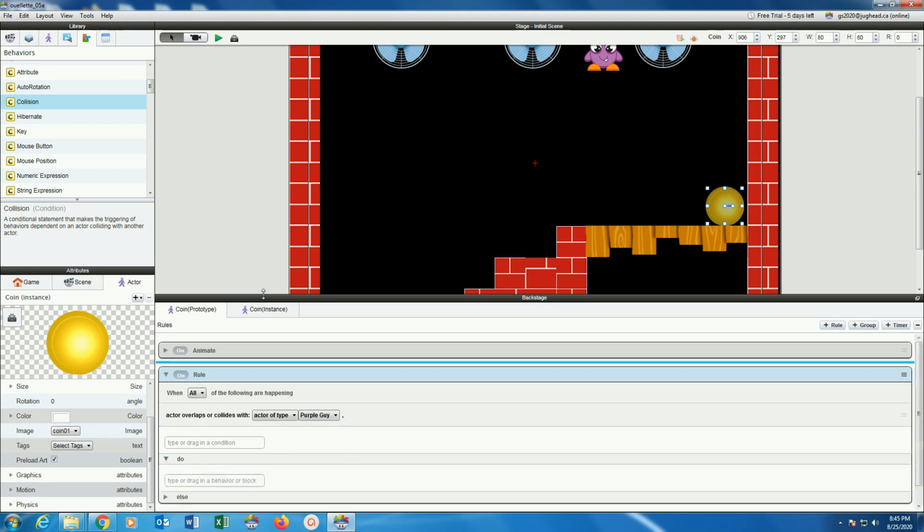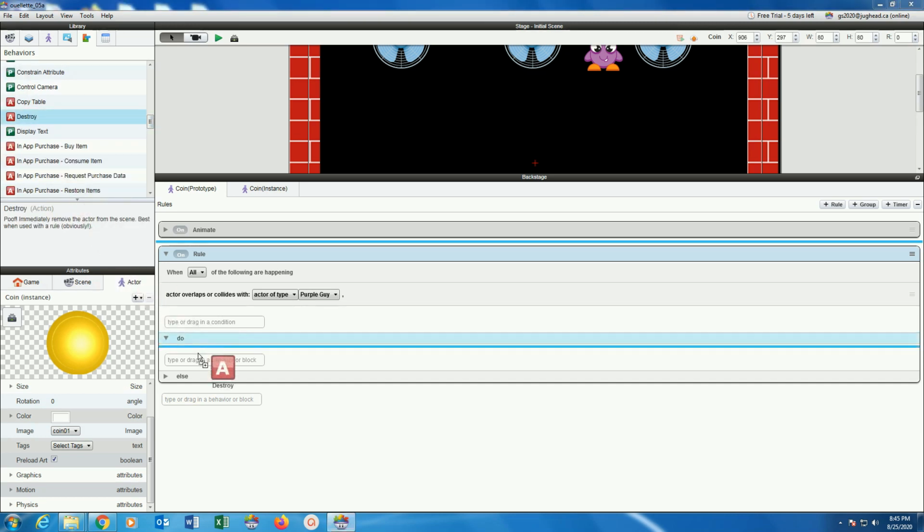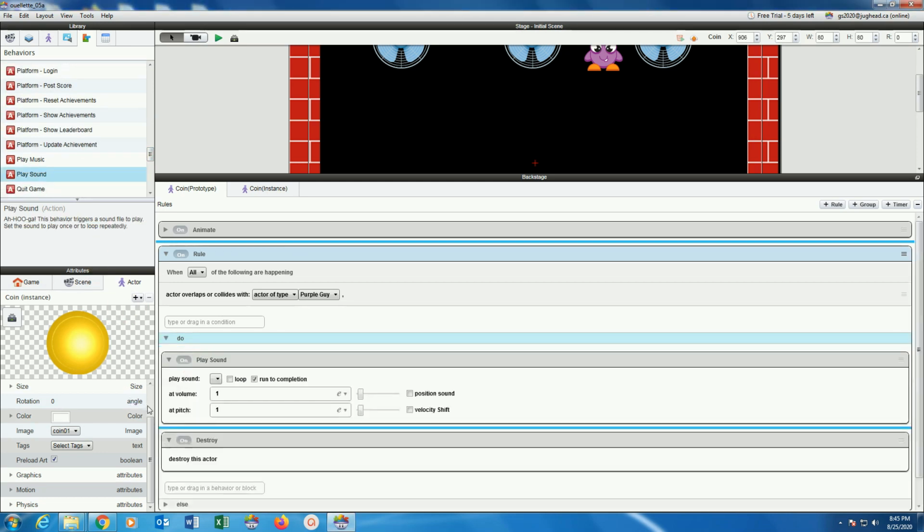And there will be 2 things here. Let me raise this up. I want it to self-destruct, and there's one called destroy here. Destroy, which just means this particular asset on the stage will disappear. Second thing I want it to do, though, is to play the sound. So there is a play sound option as well. I'm going to put that before it. And you should see any sound that's in my library should appear in this pull-down menu. And there is my coin sound. Okay, we should be good here. Let me just save this. And a quick test.